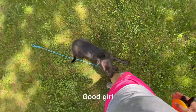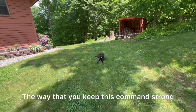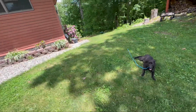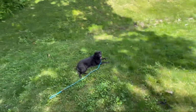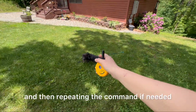Stay. Good girl. We have her in a nice stay here. The way that you keep this command strong is by putting her in the stay, whether that's a sit or a down, and then correcting her if she breaks prematurely. Good girl. Correction looks like saying no and clicking the e-collar and then repeating the command if needed.